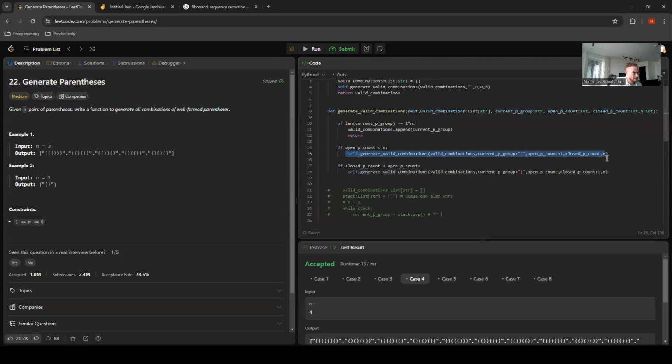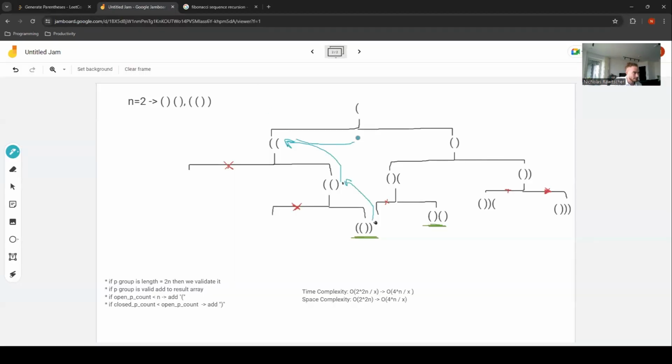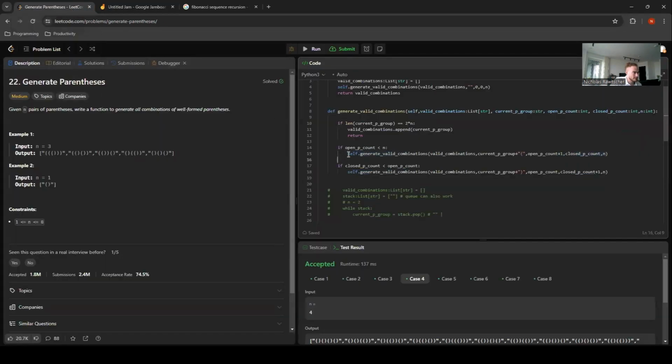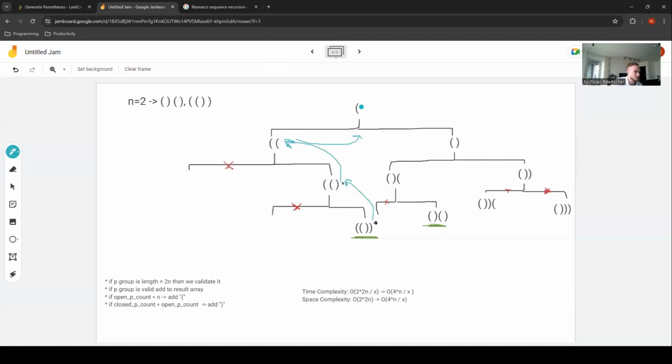And then this will be popped once again, and then we will be here, right? And after that, we will basically be here. Here's our color, and then of course, our open parentheses count is 1, right? And our closed parentheses count is 0, right? Because we don't have any closed parentheses.